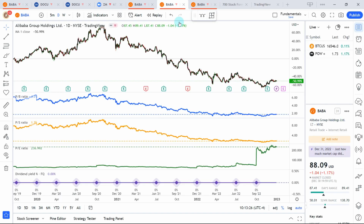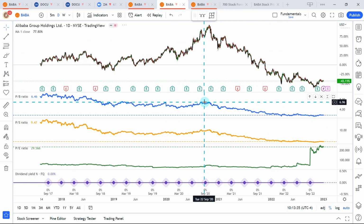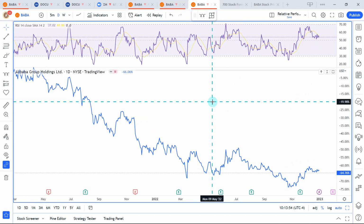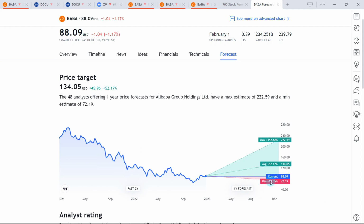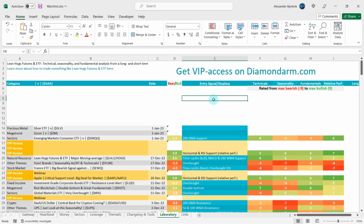Let's look here at some of the forecasts and also the price earnings and the like. So price book here in blue is pretty low historically, so there's value. Price to sales also pretty low. Not entirely sure how accurate this price earnings is. A very sharp increase there. Let's look here at the price targets among the analysts. 48 analysts with a 1-year price target. Minus 18% is what the biggest pessimist thinks is in store. Average is 52% upside price target, and highest is 153% above us. So we have looked at the EMQQ and some of the top holdings. Overall, it's an interesting setup, but it's very make or break when it comes to the 200 daily moving average.